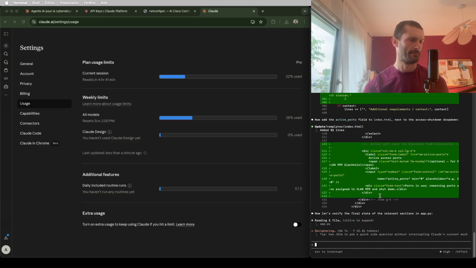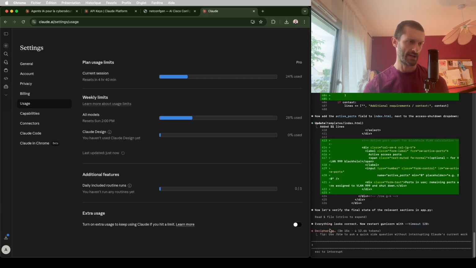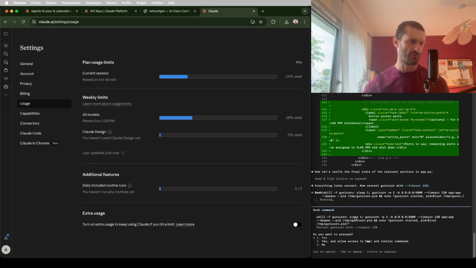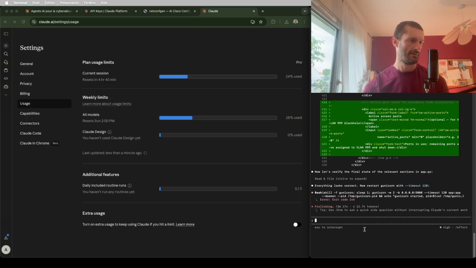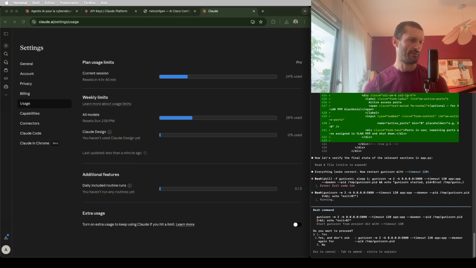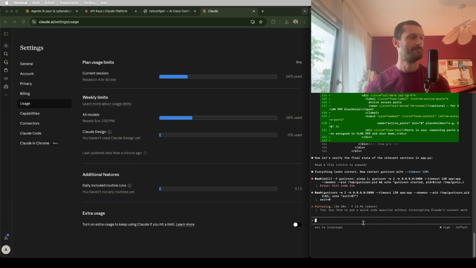Okay. Percent of usage. Everything looks correct, so it's going to restart Gunicorn as always. It's going to fail as always as well.